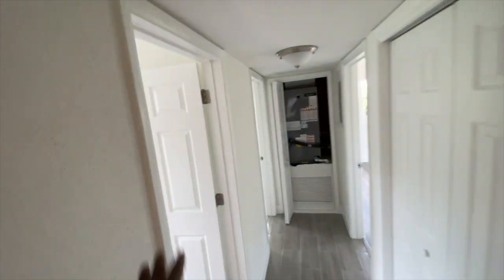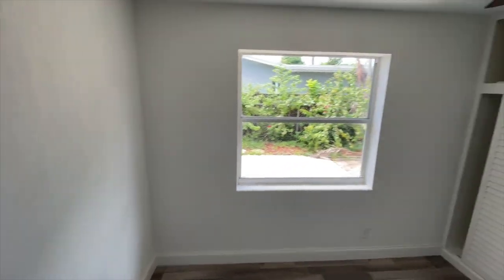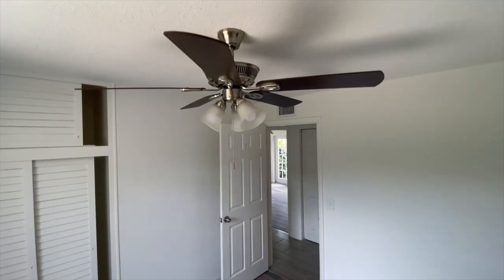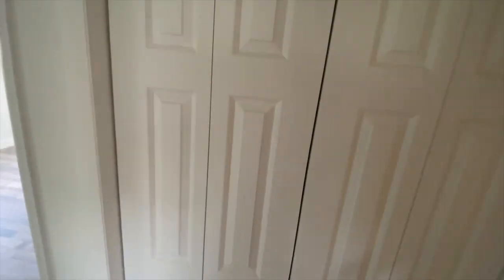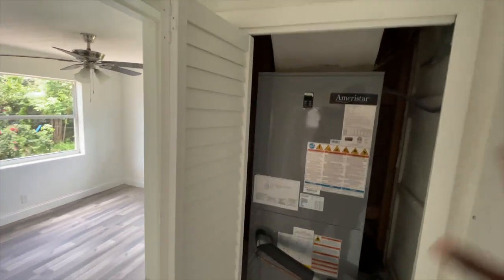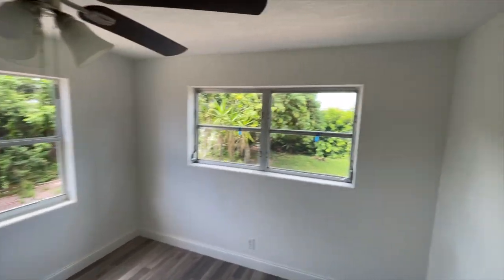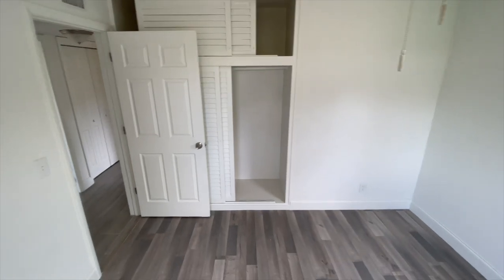On my immediate left is the first of the three bedrooms — likely the smallest. It has a large window allowing a ton of natural light, a closet with additional storage on top, and a ceiling fan. Moving on, the second bedroom is a little bit larger, backyard-facing with two windows and a ton of natural light — same closet format as the first but with a bit more space. Brand new HVAC and brand new roof are two key upgrades to note.